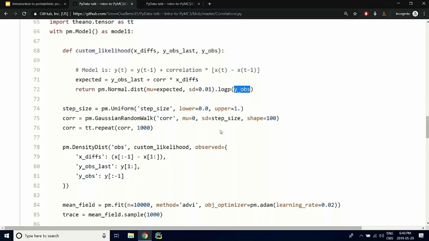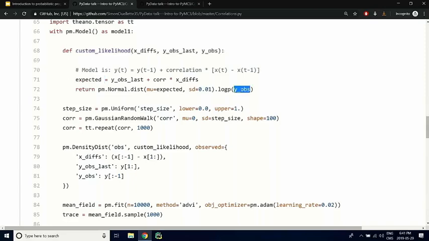Okay, and you might ask why the normal distribution here. Why do I specify the normal distribution? It's because my model of the data is that, so y, and I'm going to repeat myself a little bit, but y at time t is equal to the previous value of y plus the correlation times the differential, but plus some random noise drawn from a normal distribution of mean 0. So there's some white noise to my model. And this is why we have a normal distribution here. And the mean of that distribution is my expected value of y.